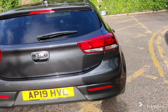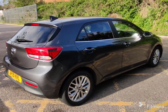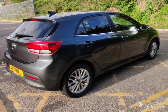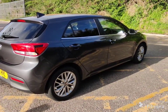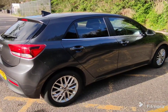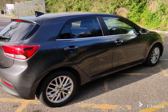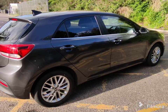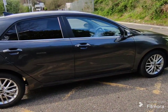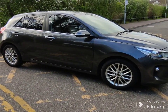Would I get one above, say, a Toyota Yaris or the Corolla or the Honda Jazz? Yeah, I think those are better cars, and then the Polo has the more sophisticated ride. And I think overall, my choice, if you're going to go for a 2019, 2020 plate car, I would opt for the Polo. But remember, it is about a couple of grand extra for the equivalent Polo versus this Kia Rio. But longer term, they hold their value, don't they? But don't get me wrong, lovely, lovely car this, and miles better than it originally was back in the day.